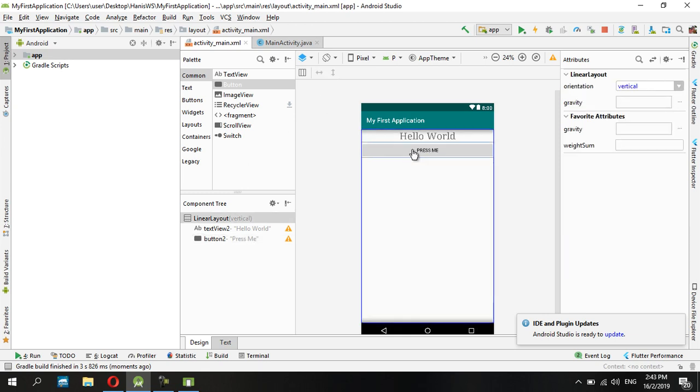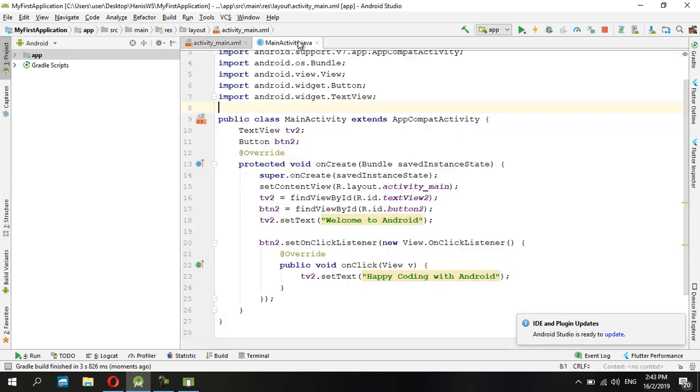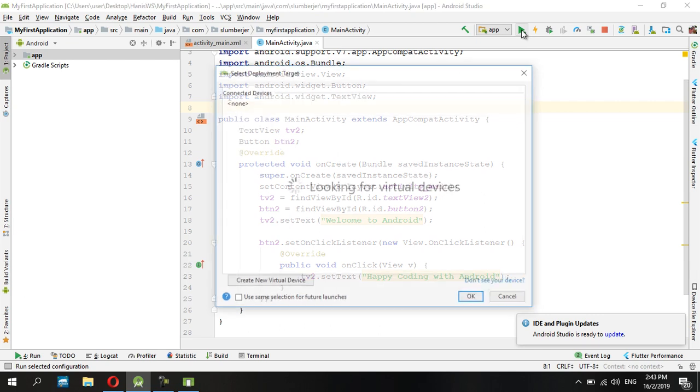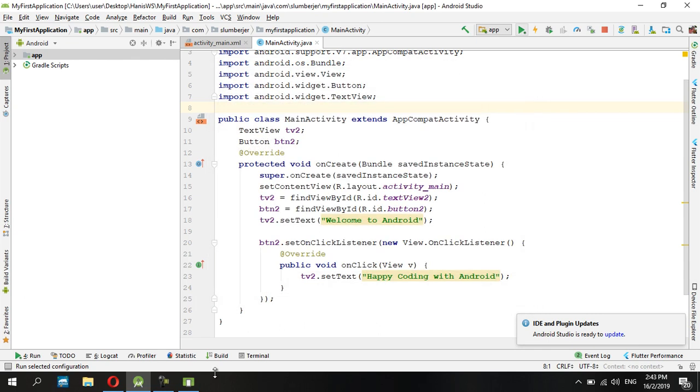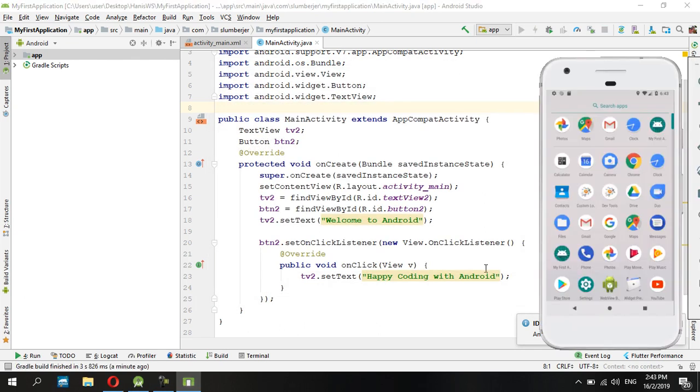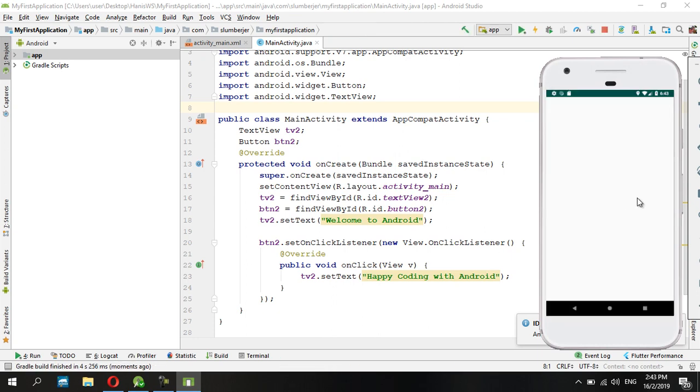Don't forget to remove this, or else you might get a problem later because it keeps searching for that missing view method. So rerun again. When you press this button, "happy coding with Android."